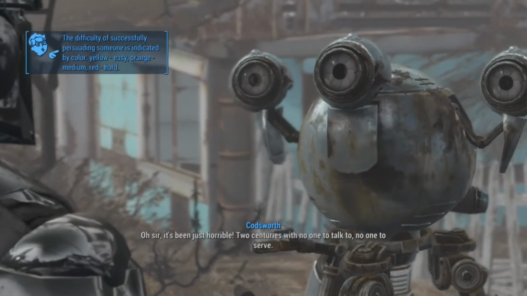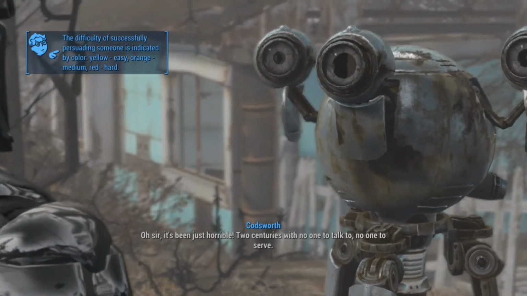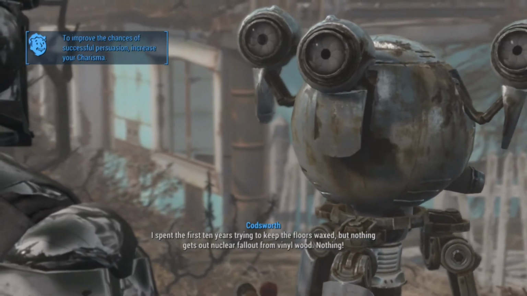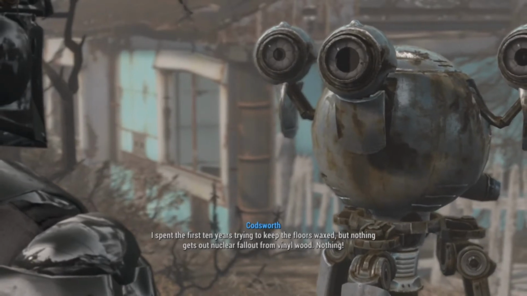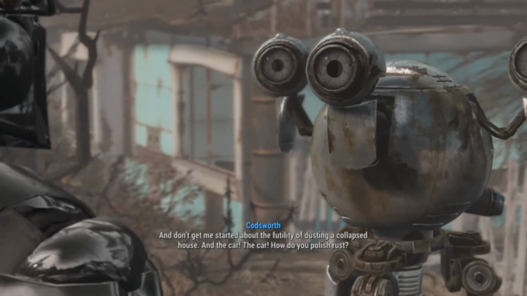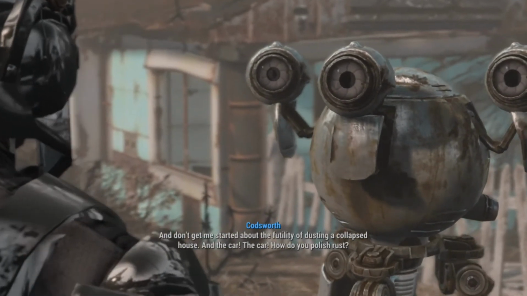Oh, sir, it's been just horrible. Two centuries with no one to talk to, no one to serve. I spent the first ten years trying to keep the floors waxed, but nothing gets out nuclear fallout from vinyl wood. Nothing! And don't get me started about the futility of dusting a collapsed house. And the car! The car! How do you polish rust?